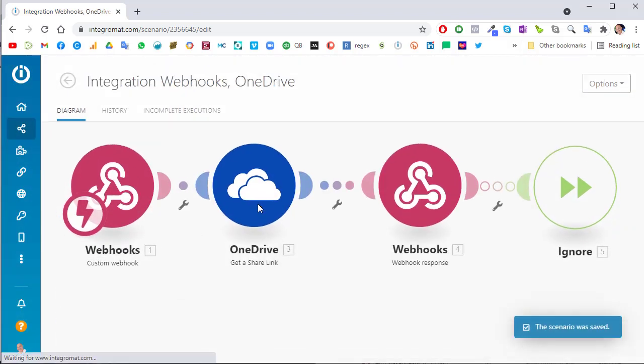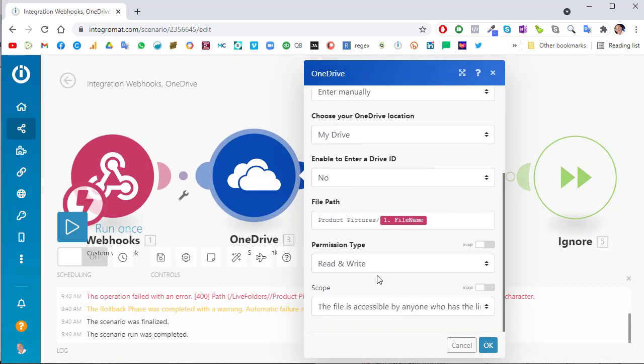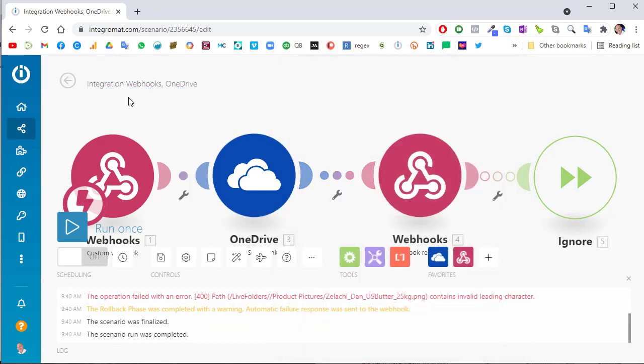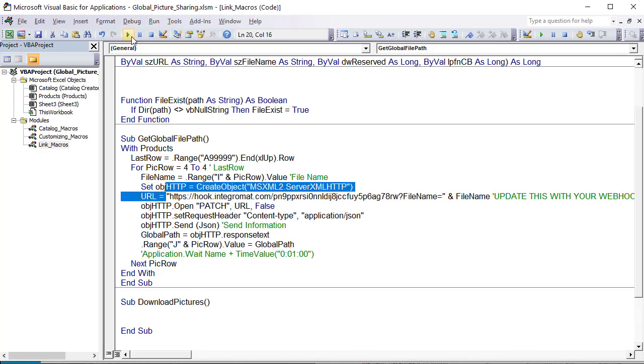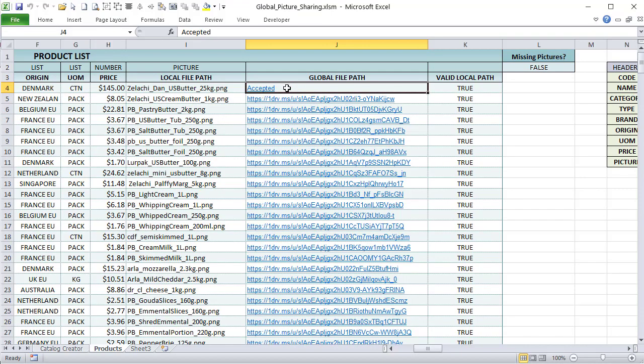Going back into the diagram, making sure that we have the right file path here. That looks okay. And now what we do is we just run that macro one more time, and we'll take a look. It's going to update that link. This time we've got it correct. So we'll go inside our Excel file. We see that it's been accepted. Good. That's what we want. Accepted. Now let's take a look and see what the response is.